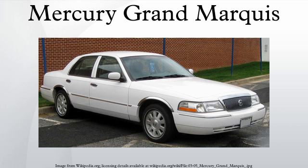Canada. In Canada, the Mercury brand was phased out in 2004. After the demise of its short-lived Mercury Marauder twin in 2004, the Grand Marquis was the last remaining Mercury vehicle sold in Canada. The Grand Marquis replaced the civilian version of the Crown Victoria, which was now sold exclusively to commercial fleets and law enforcement in Canada. Sales continued until the 2011 model year, when the Ford Taurus became the next full-size Ford.